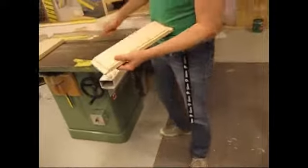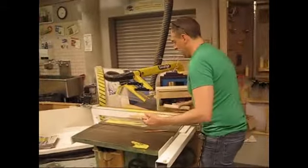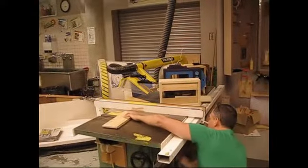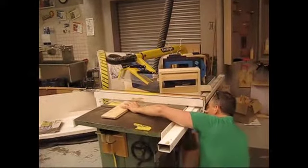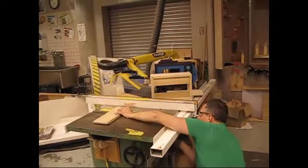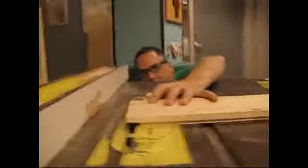And I will set it accordingly. Making sure my table saw's off and everything else, I simply line it up. What I'm going to be watching for is, put your safety glasses on, I'm going to watch it, and as I reach that point where it starts to lift off the table, I know that's a little high, so I'm going to bring it back down again so you can see where we are. Then when I run it across, I can't quite catch it on the blade.